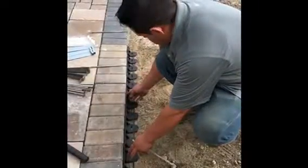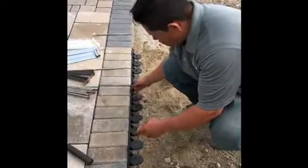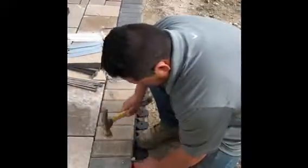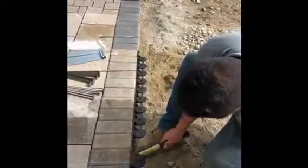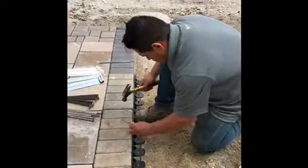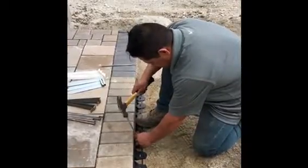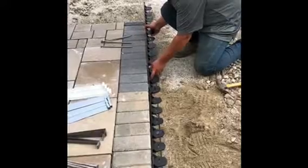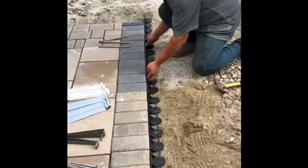You want to place your edging starting at the one end. You're going to drive in the 10-inch spike at an angle. There's an angle built in the edging that will guide you in installing the spike. Then you install a nail spike every 16 inches. Once you get to a corner, you measure where the corner stops and mark the edging so that you can cut it to fit.